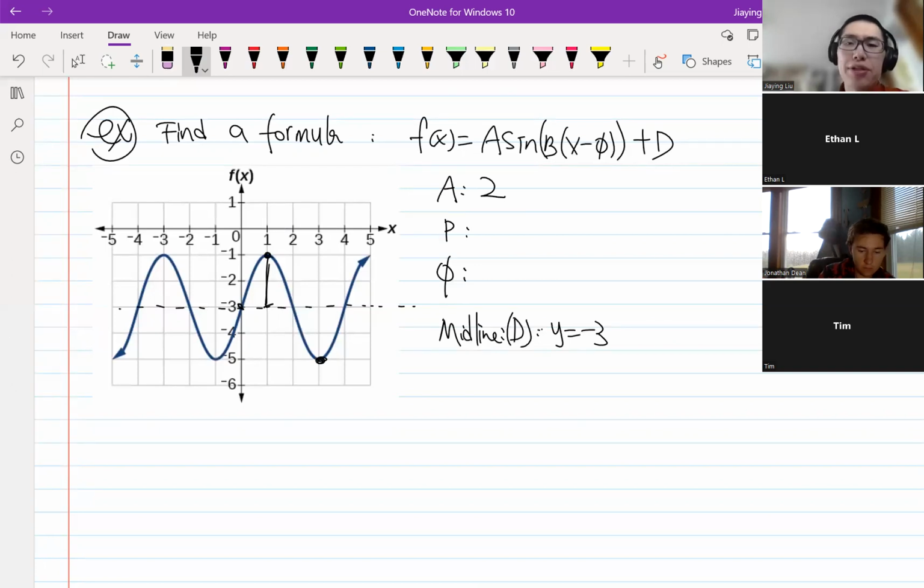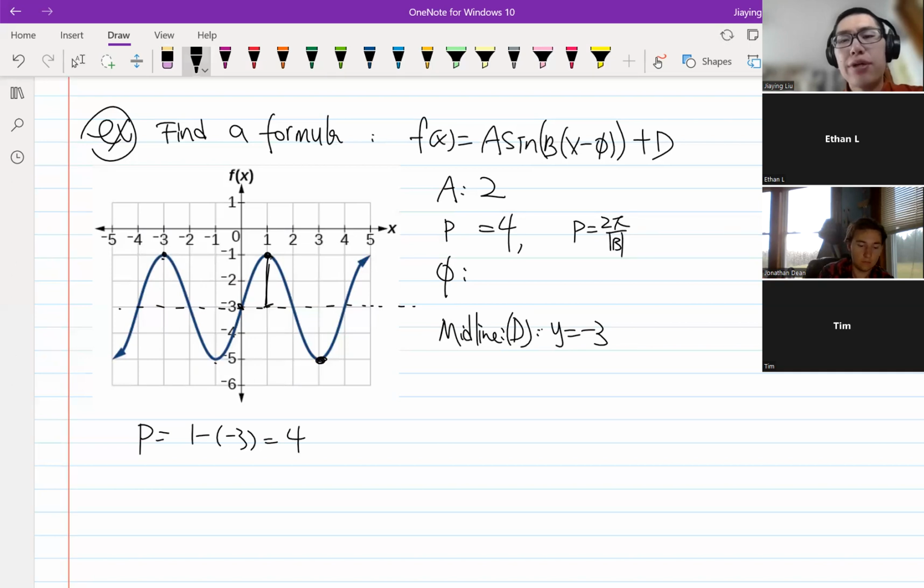And in this case, again, I'm going to stick with sine. So let's find the period. The period is the distance between two maxima or two minima. So the period is going to be from -3 to 1, or from -1 to 3. So 1 minus -3, that's going to be 4. That's the period. And then we want to find b. Remember that p equals 2 pi over the absolute value of b. We can just drop the absolute value in this case. So p is 4, and then we can solve for b. b equals 2 pi over 4, which is pi over 2. That's this constant.